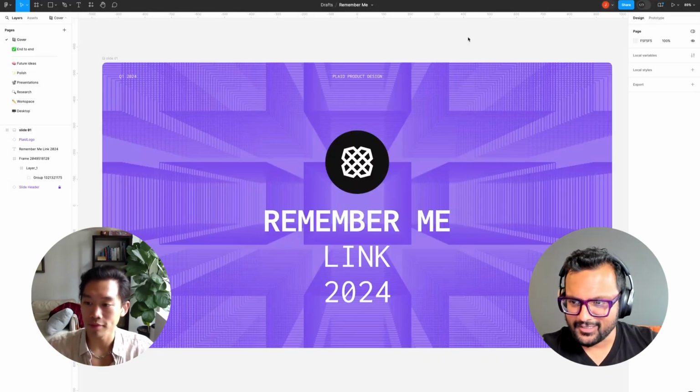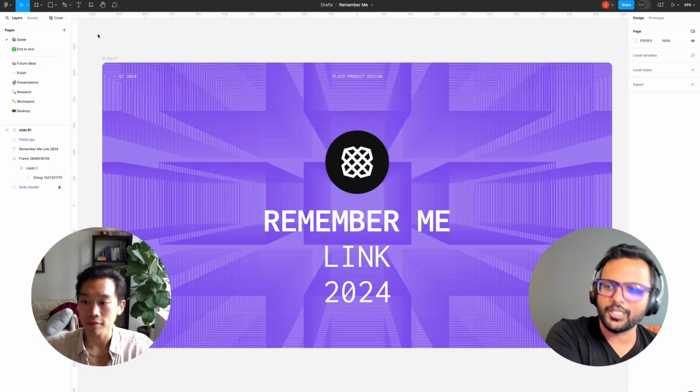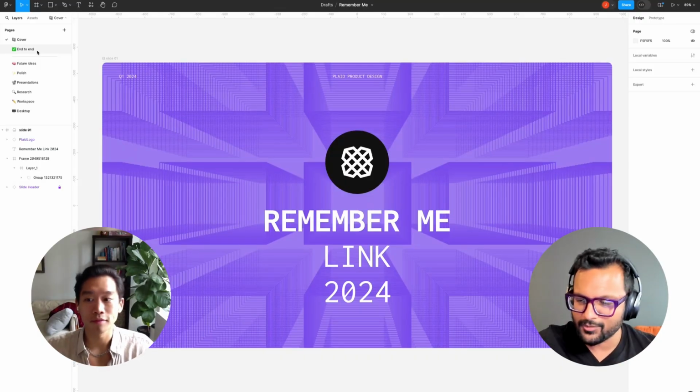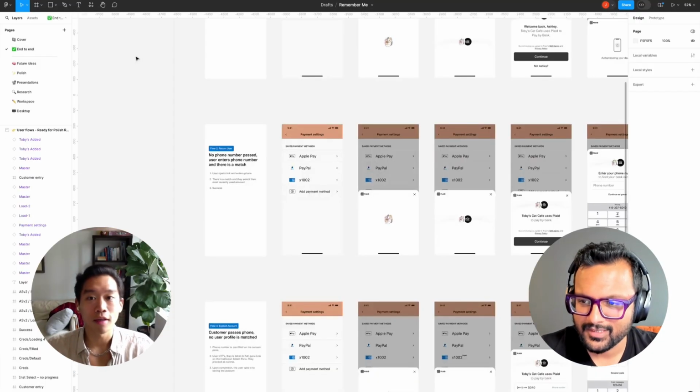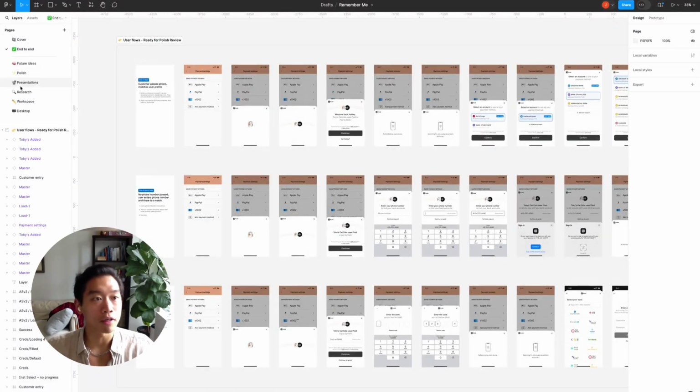Can we look at the final designs and then look at the before? So start with the final design and then go all the way back to your first iteration, then walk our way back. I'll just jump into the end-to-end page. And actually, I have the Figma organized in a way where the cover is at the top, and then what's ready for handoff or review is also at top, front, and center. Everything else below it is essentially what I would consider workspace.